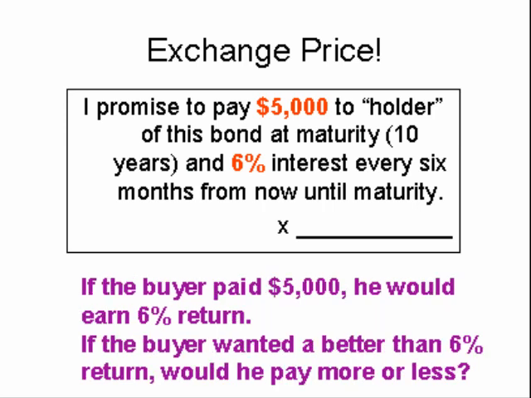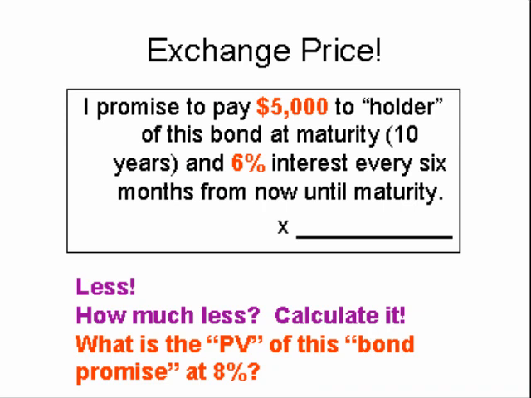You have the skills to calculate the value of a bond promise. So what you do is you look at the promise that's written in the document and you discount that promise back at market rate. So in this case, the market rate has changed to 8% since the bond was pulled together. So let's go calculate what this bond might be worth when the market rate is 8%.